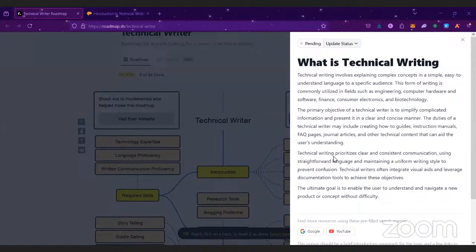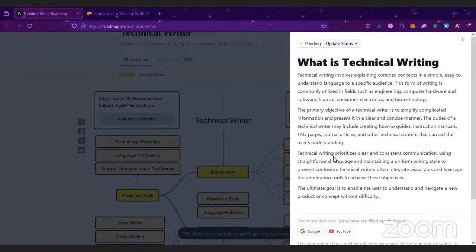Now, the primary objective of a technical writer is to break down those complicated pieces of information. Then, what are the duties? The duties of a technical writer are to create how-to guides, journals, articles, FAQ, frequently asked questions pages. When you go to a project website in the blockchain ecosystem, most of the information you're going to be seeing on the page is written by technical writers. So when you go to the home page, it might be less technical most of the time. But when you go to the documentation page, everything written there is actually created by a technical writer.